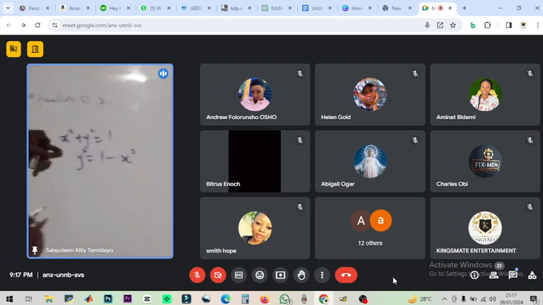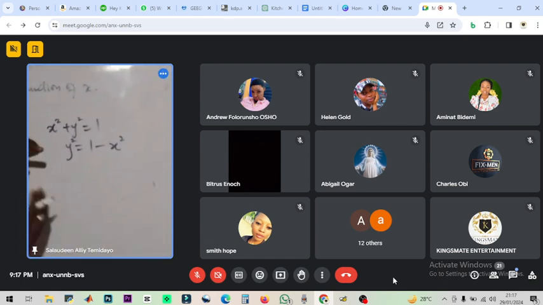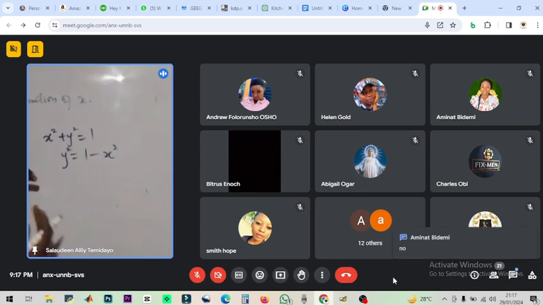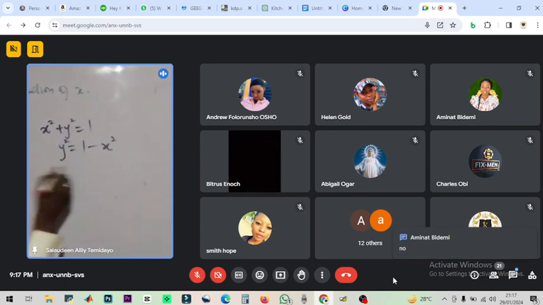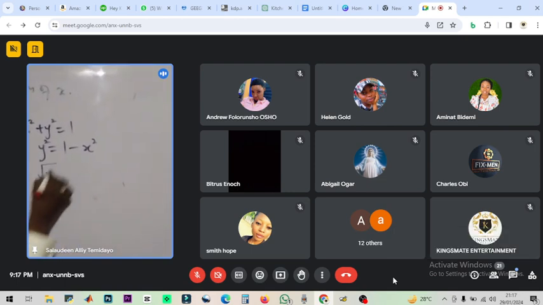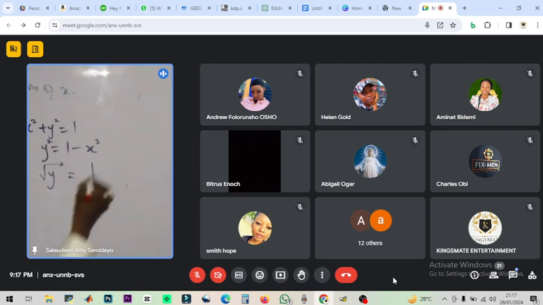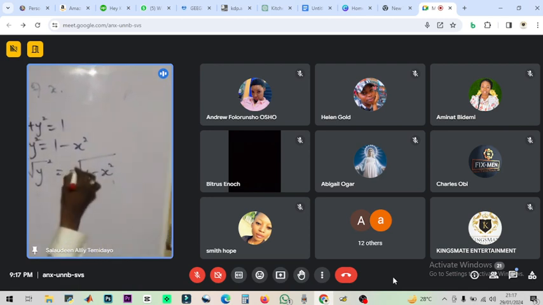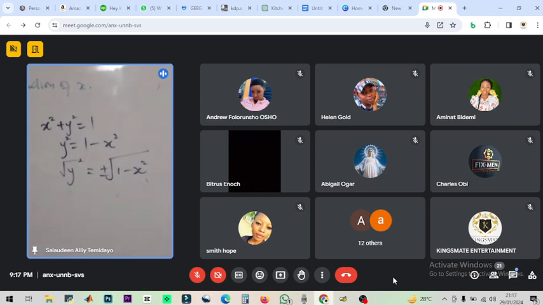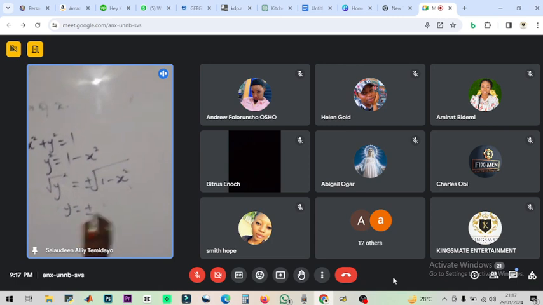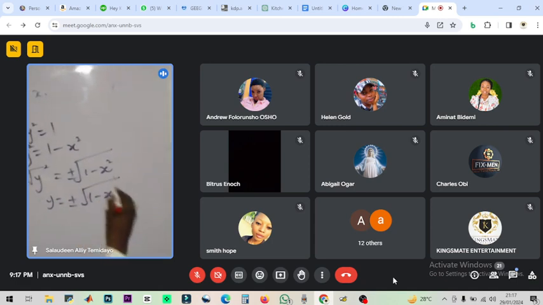So now, we can't just say this is y. Thankfully, I saw people's work in the physics. They knew that we have to take the square root of both sides in this situation. So taking the square root of both sides, we know that the square root of y squared equals the square root of 1 minus x squared. But this will always be plus or minus. Whenever you are taking a square root, you will always have plus or minus. So now, y equals plus or minus the square root of 1 minus x squared.